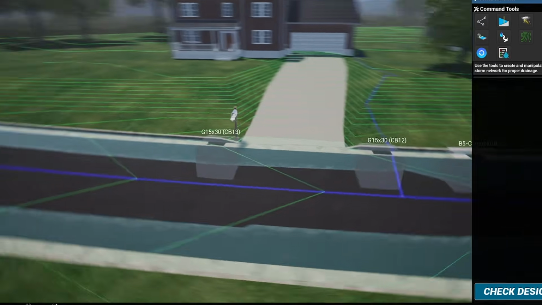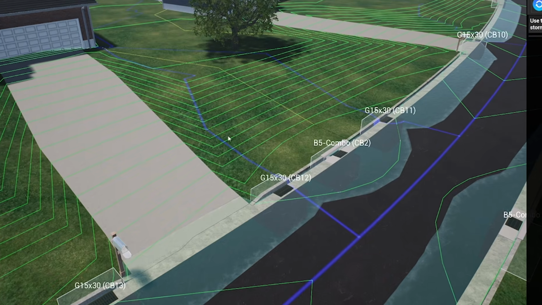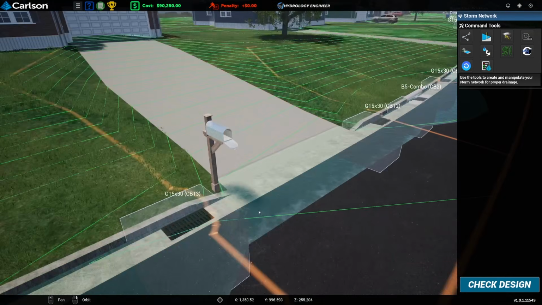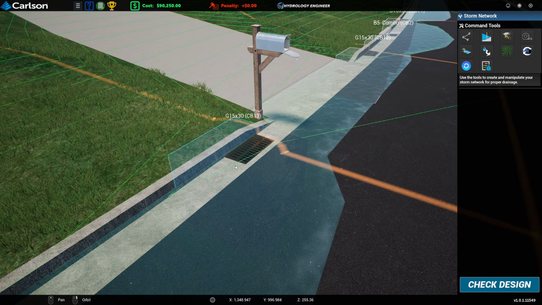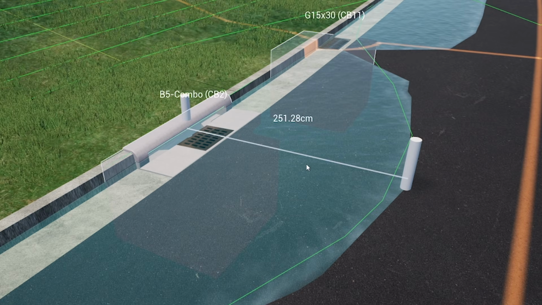Whereas if we reduce that down a bit, then these gullies should only have to worry about what we've got right next to it. So run it one more time. You can see this gully we just put in is taking quite a lot of water. There's still quite a lot contributing down here. Yeah, it's close. It goes up to 2.5.